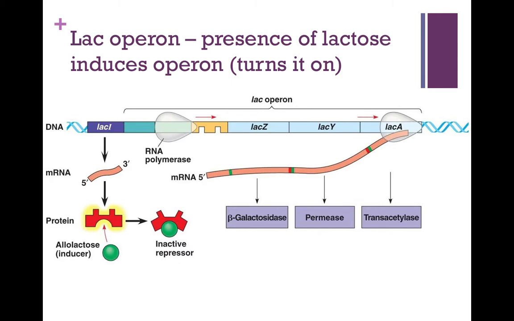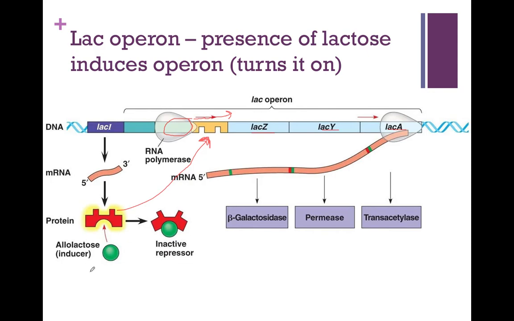Okay, this is how the lac operon works. Again, when lactose is present in the cell, then the operon is turned on. You'll notice here that there is a protein in red. That is an inducer molecule. Or excuse me, the protein is not an inducer molecule. The protein is a repressor. Normally, that protein could come up and bind this area right here in the genome, and it could stop RNA polymerase from progressing along the genome and transcribing these genes, LacZ, LacY, and LacA.